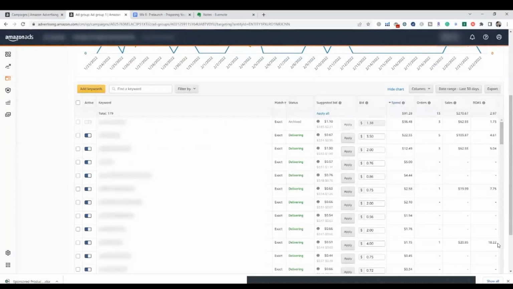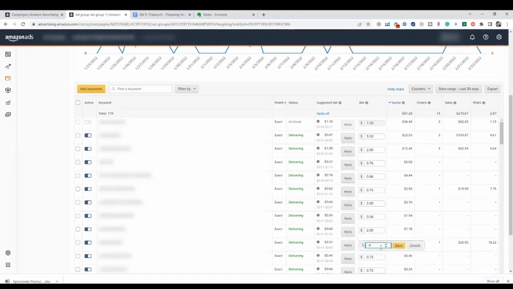For something like this, you see that the ROAS is so high, that means the ACOS is probably like 2% or something like that. You can basically double the bids for it. But if we double this one, like $8 a bid, it's really, really expensive. So for something like this, I would just make it like 450. But if the bid was only 50 cents, I wouldn't have any problems doing like a $2 bid.